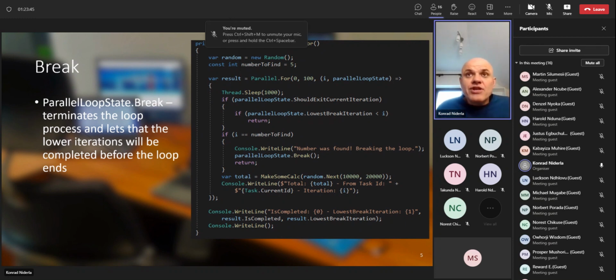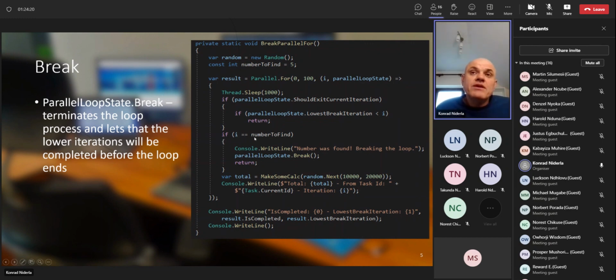Then, as I said earlier, the next iteration checks if it should exit the current iteration, which happens only when a break was executed. If our current iteration is greater than the iteration on which parallel loop state break was executed, we go to return. If not, we go forward.